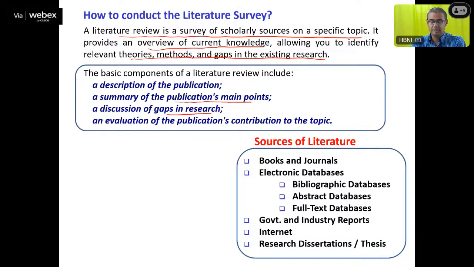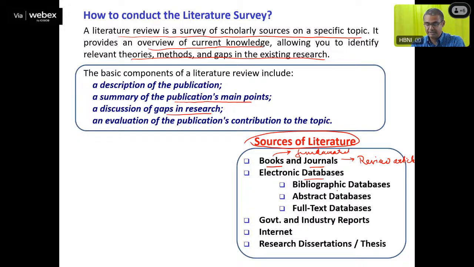We will conduct the literature review from the sources of literature. So what are the sources? You can refer to books and you can refer to journals, which we generally do. And in journals also, it is better if you refer to a review article. If you refer to a review article, it will be of great help. Books give you a lot of fundamental information, so books you should always refer to.